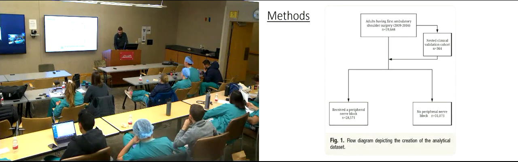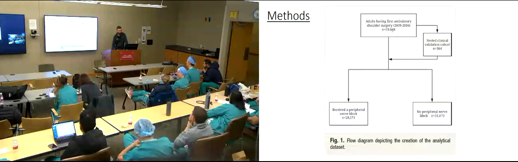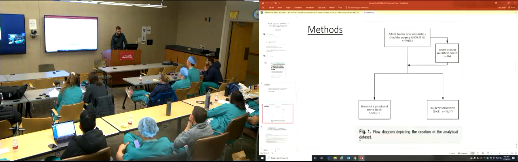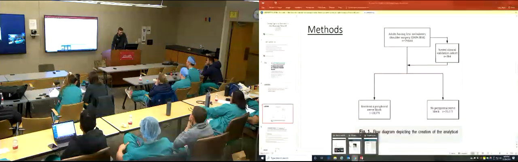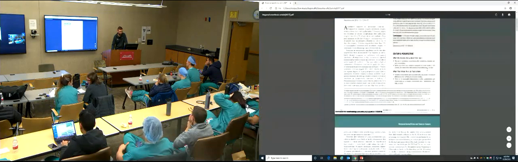So this is actually pretty methods heavy. We don't need to go all the way through it, but I'll at least give you a tour somewhat because we've got, okay, arrow. So you start with 60,000, right? So in Ontario, they found this. We got 3 years blocks. The main part we'll focus on is this to answer their main question. You got a nerve block? How'd you do? No nerve block. How'd you do? They also did this nested clinical validation cohort. So let me pull up the paper so we can go through a little bit of that. Okay. All right, let's take a look at what they're talking about.